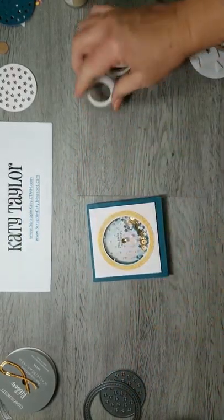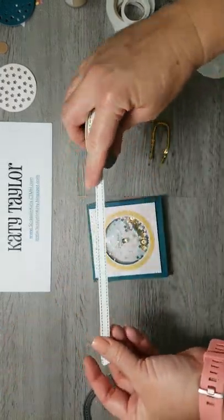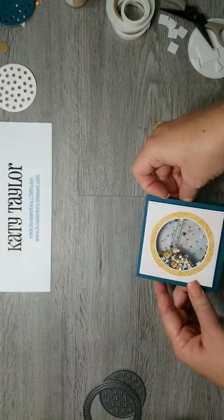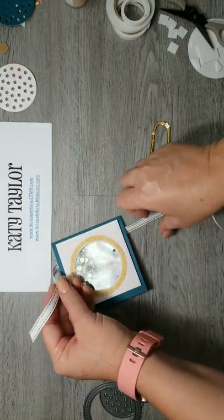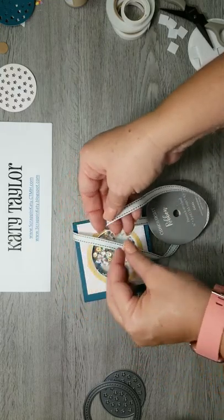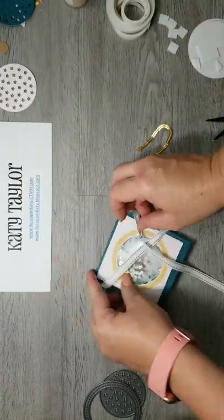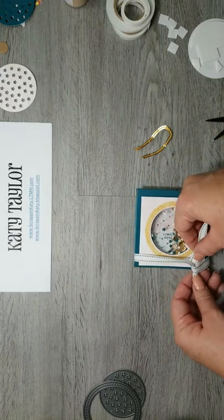Okay, so now let's tie some ribbon. I'm going to use our peacock stitch ribbon. Last time I checked, this roll, which is 5 yards, was in the clearance section of my website for $2. It's a great deal. If you were to get the ribbon plus the gold fundamentals acetate, literally your shipping would probably be the same as your product. Unless you want to throw some boutique paper in there, which I always do, anything to make my product more than my shipping.